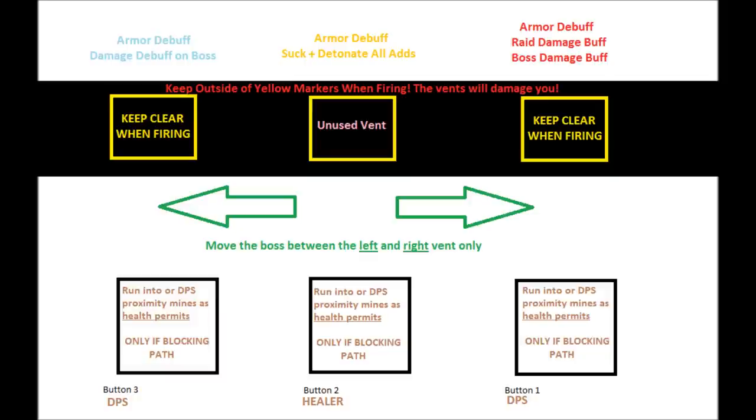Then onto the conveyor belt. So you've got five people left with three people on the buttons: one healer, two tanks and two DPS. The only issue you've got on the conveyor belt are the stun drones and also the reticule that targets one person. If it hits them, it does huge AoE to the people around them.